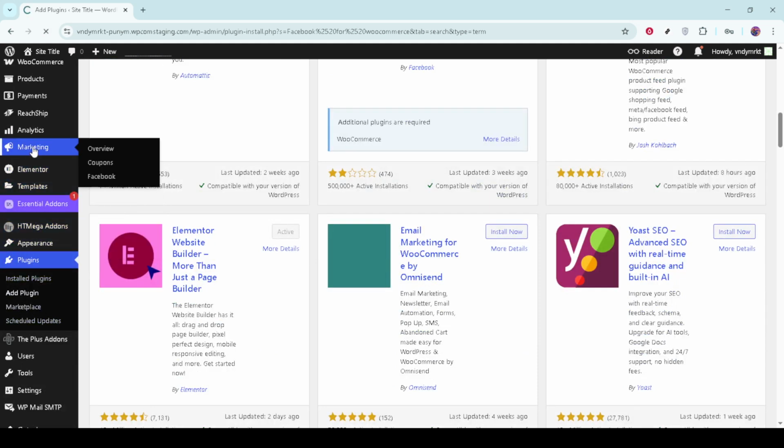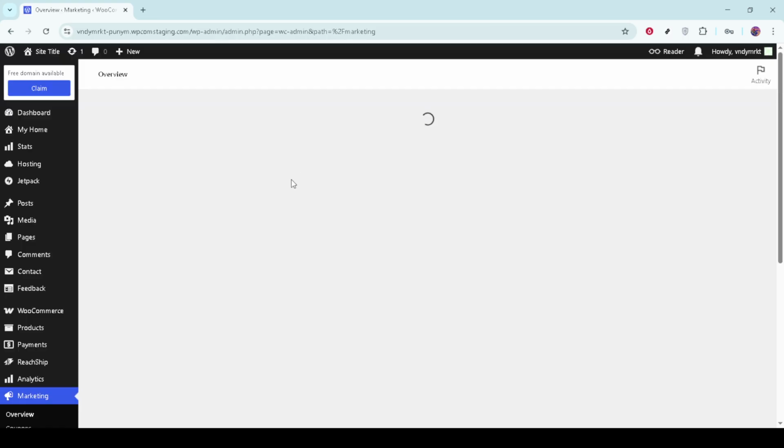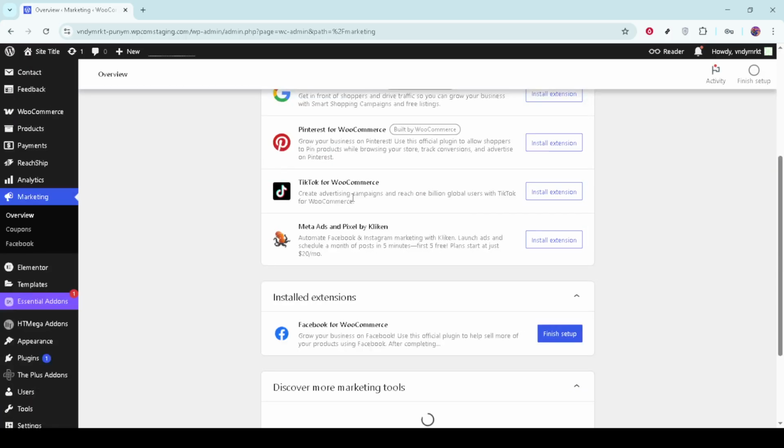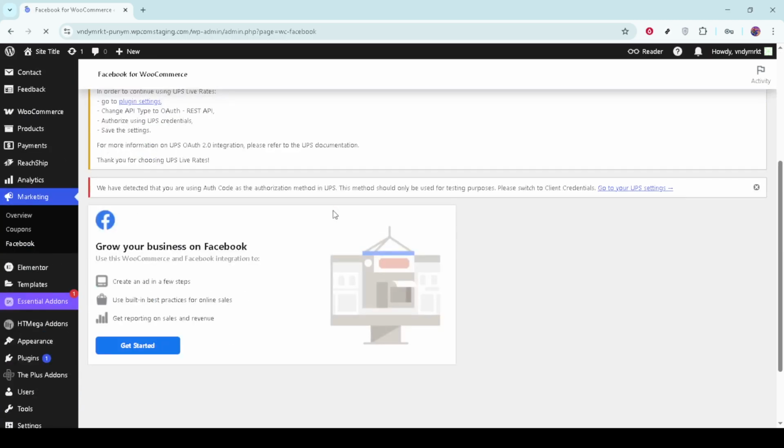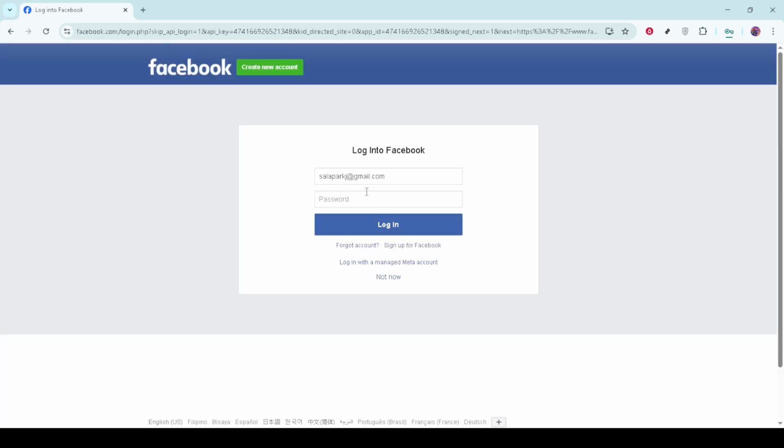At this point, you'll be redirected to Facebook. It's important to ensure you're logged into the correct Facebook profile associated with your Business Manager account. Any mismatch here could lead to integration issues down the line. Follow the on-screen prompts to select the appropriate settings. These include choosing the correct Business Manager account, your Facebook page, an Instagram profile if you have one connected, and importantly, your Facebook pixel.